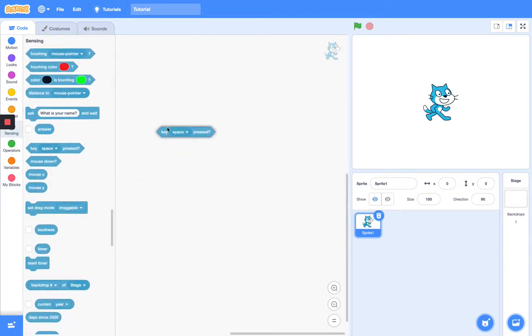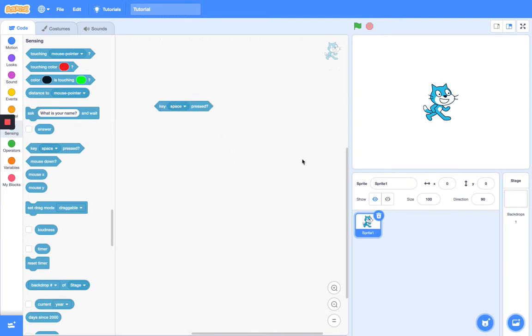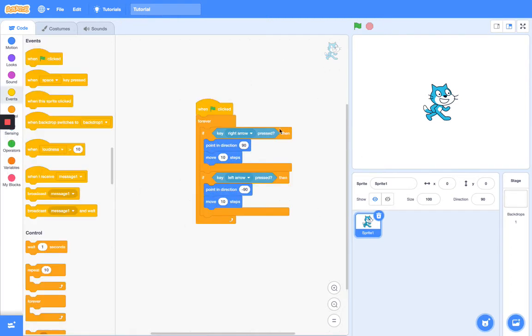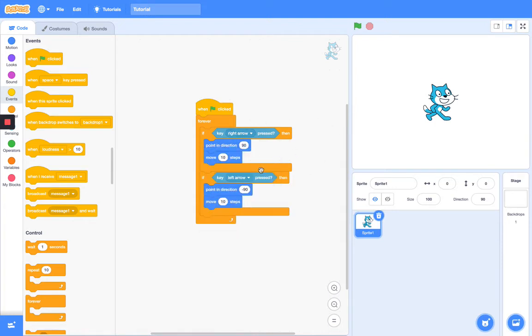Next, we have the key space press. Oh, this has got to be my favorite block. So here's the script, guys. The if key arrow, or whatever key you want, is pressed block forever checks if your key is pressed. You have a variety of choices like numbers, letters, up arrow keys, any key, space key.